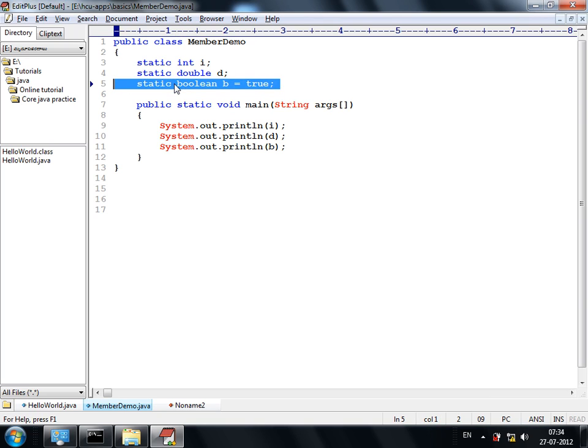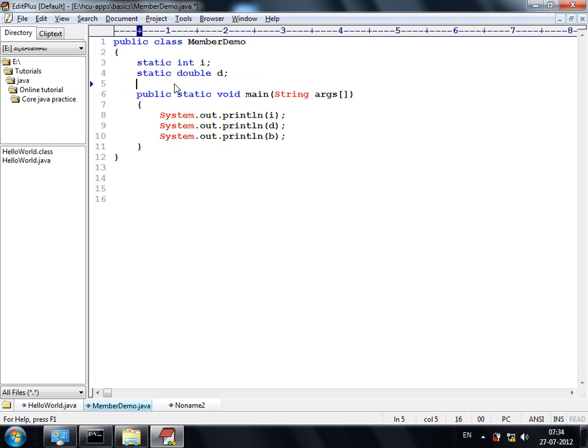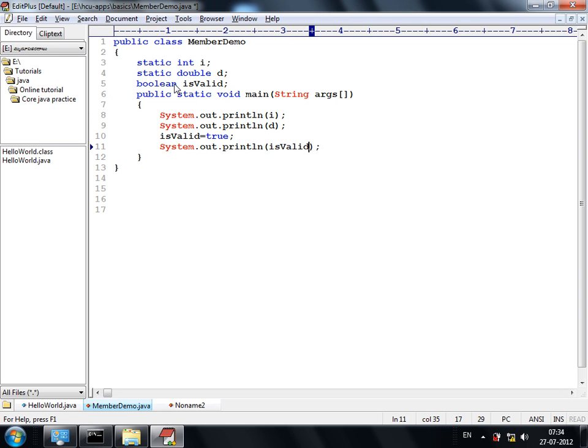Rather than checking B, let me make it a boolean variable isValid. Let me make it the default value, and let me change the value in the main method.